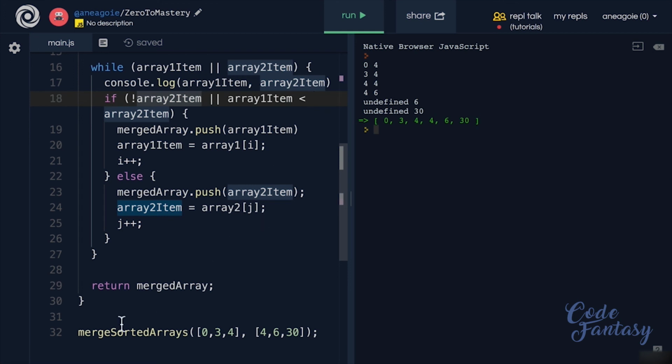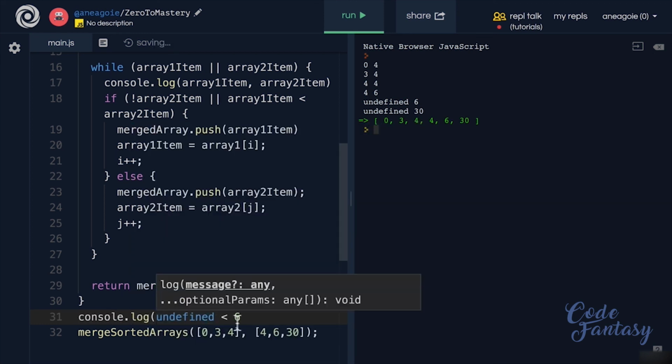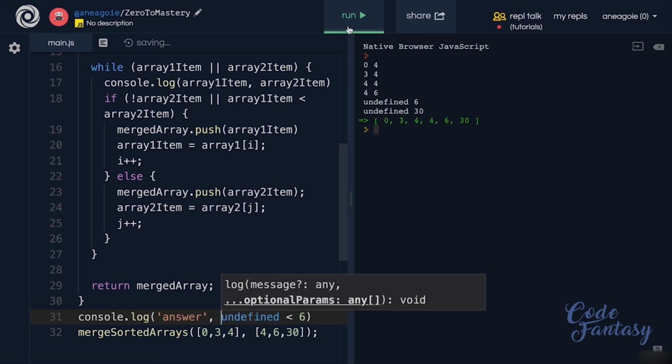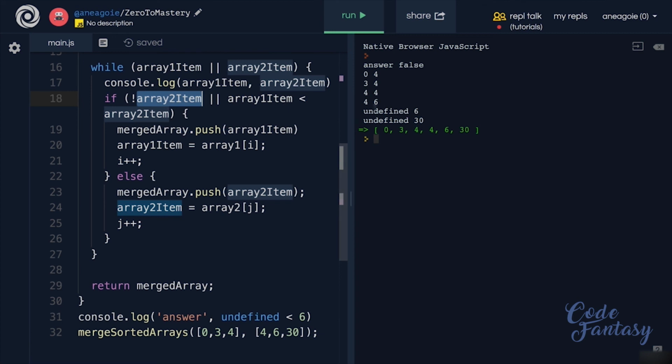And in our case, if we do undefined less than 6, which is what we're doing here in this comparison, if I run this, and let's console.log this, see what the answer is, I get false. So even though this time around, array 1 is undefined because we've gone through it, because this statement is false, we go to the else statement and fill the rest of the array with 6 and 13 or 30, which come from array 2.